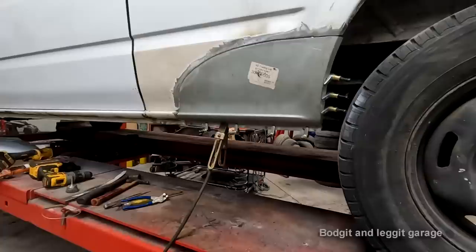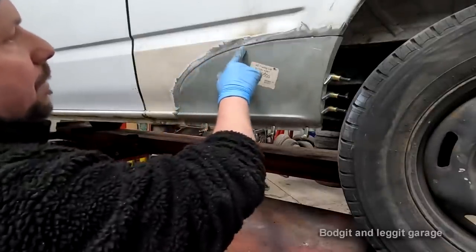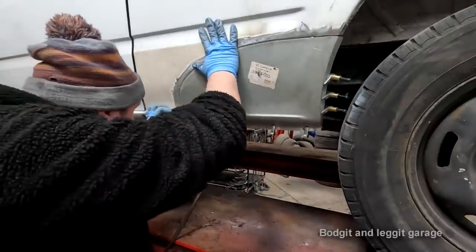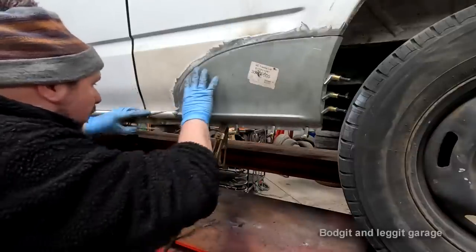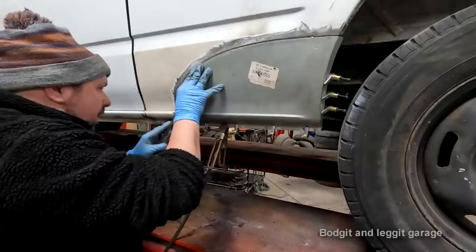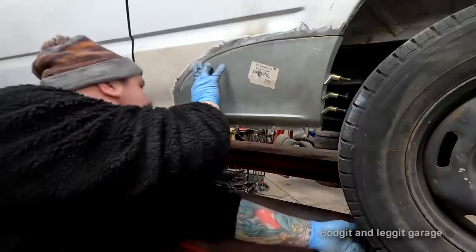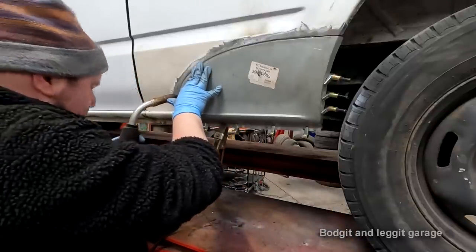Let me get my welder. Okay, I'm not going to show all the welding because it's going to take a long time to weld this and it's just spots. But I'm going to put spots maybe every inch, every 2 inches, all the way across. But I need to get it into all the right places first so I'm happy with it before I actually put my first tack on it. So I want to line this up first, get that where I want it. Oh, I didn't bring my mat, but this is in the right place. I hope for the best.